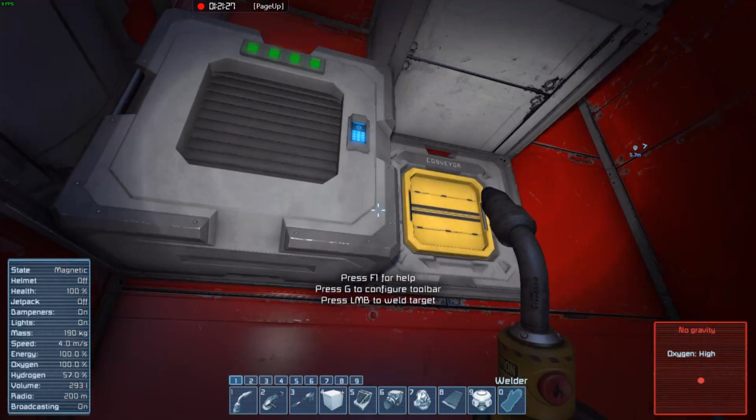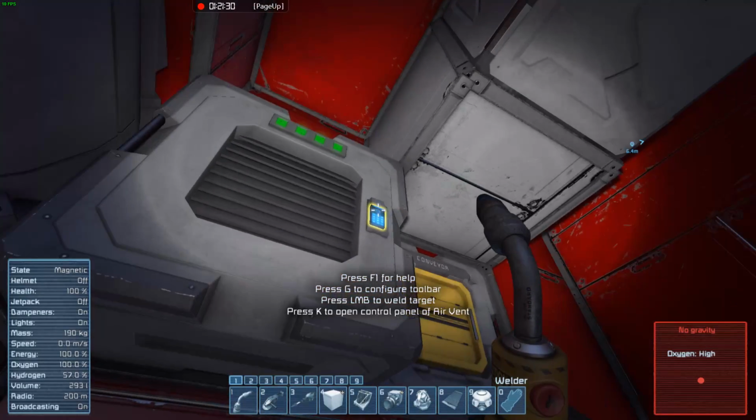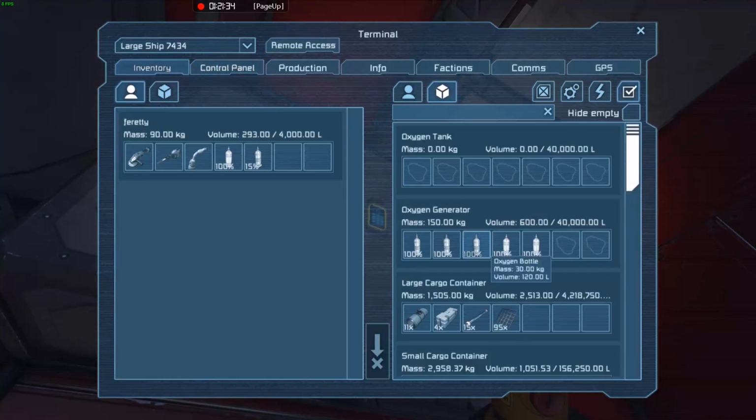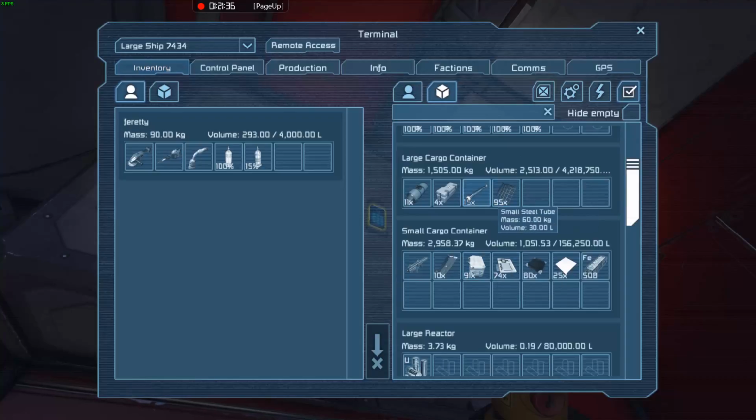And now we're going to add on the second main consideration, which is that you really want everything to be hooked up through a conveyor. This is going to make the use of your ship that much more straightforward. It's going to make it that much more useful to have.